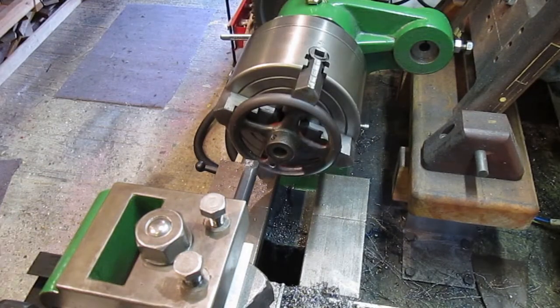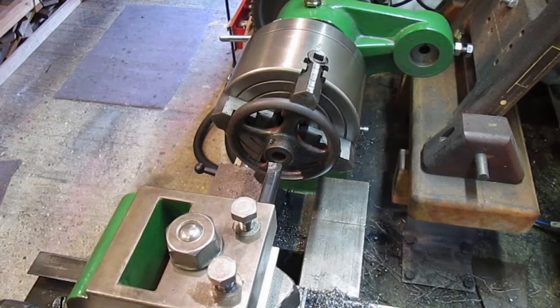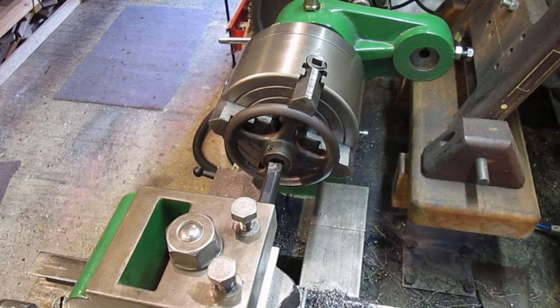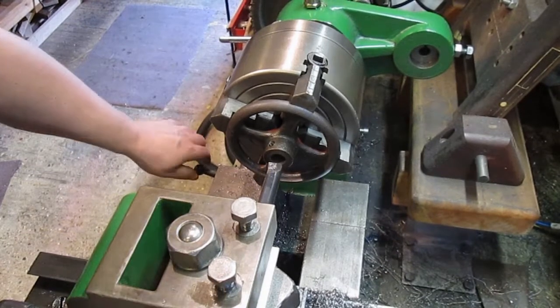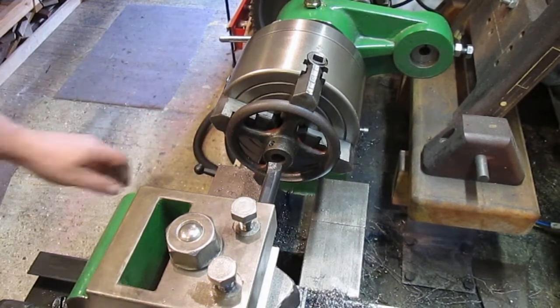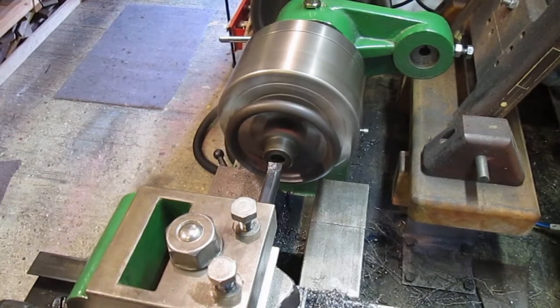It looks okay. So now I haven't got a drill the right size to drill this out, so I'm going to have to bore it, and I'm hoping I might have to drill it first to a slightly bigger size.